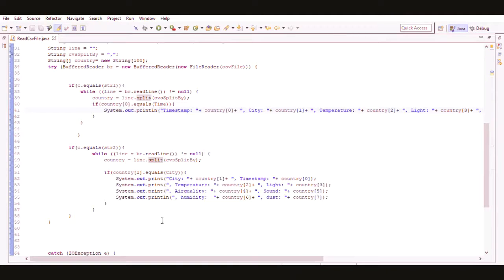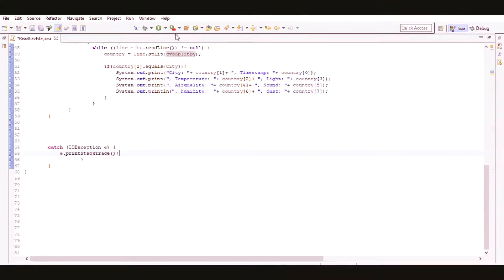Same for this one, but country[1], because we have seen the timestamp and city are side by side in the Excel sheet. So if the city is equal to the city you have given as input, then all the information will be printed.